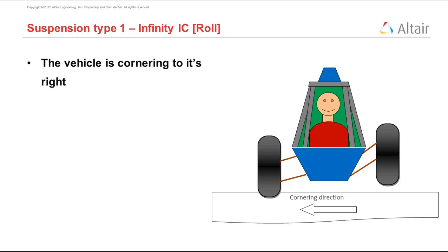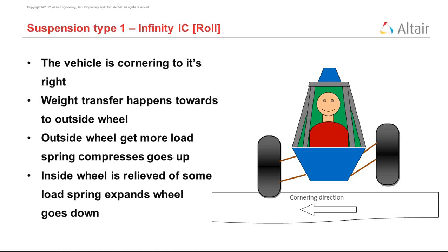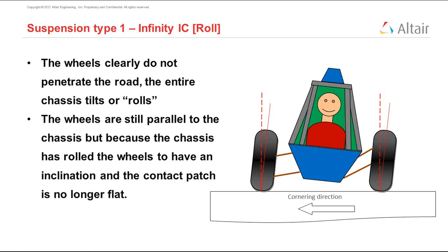But this is not what really happens. The tire does not go below the ground, or above the ground. What really happens is that the tires are still on the ground, but the full vehicle tilts, something like this. This is not very obvious to see when we do a half car analysis, because the chassis is fixed. But now we can clearly see that as the car is cornering, the chassis is tilting, and because the chassis is tilting, we have some roll, and this roll causes the wheels to tilt slightly.